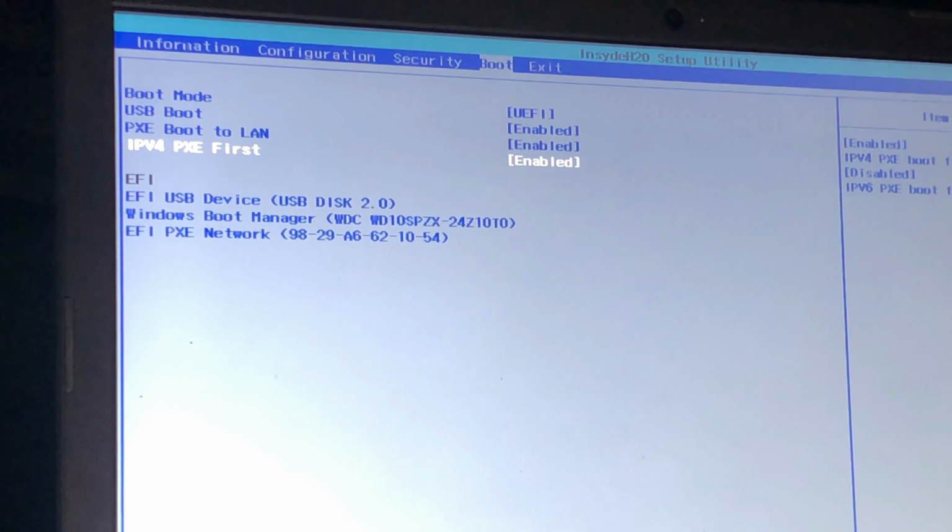Okay guys, so now you can see here the logo is appearing. After that it is telling me to put the region. I am just using the United States, and I am clicking on yes.